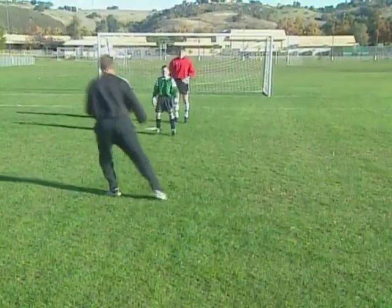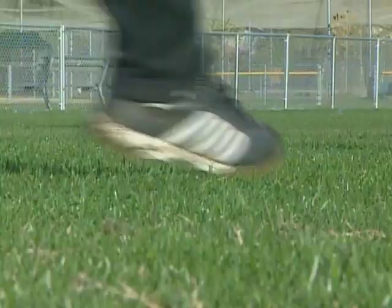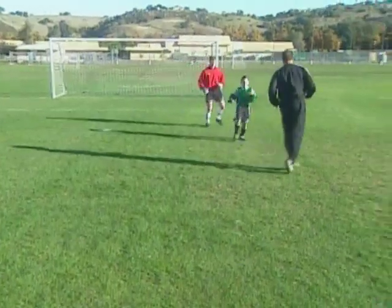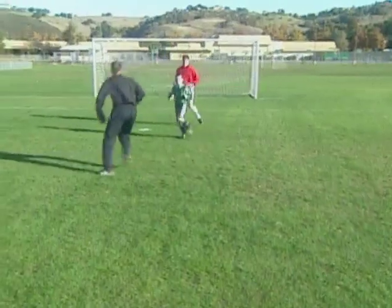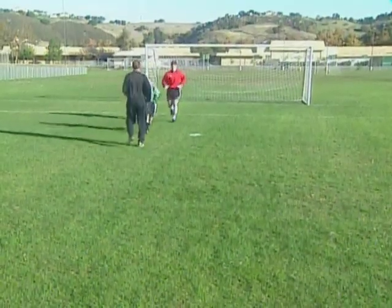In the example here, we have Coach David taking the goalkeepers through their paces. We'll show you more of this practice later. All that is happening here is that Coach David is the ball and the mirror, and as he moves, our two keepers react immediately by moving in the same direction. Although we will come to that later, the simple principle here is to stay alert and alive and be forever adjusting to the changing circumstances of the game.